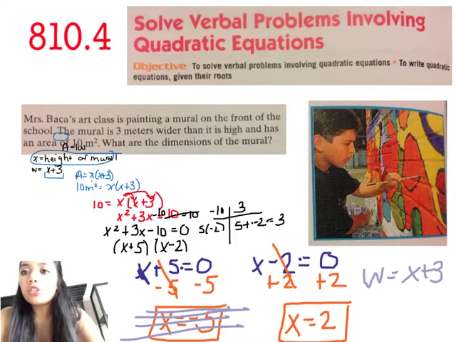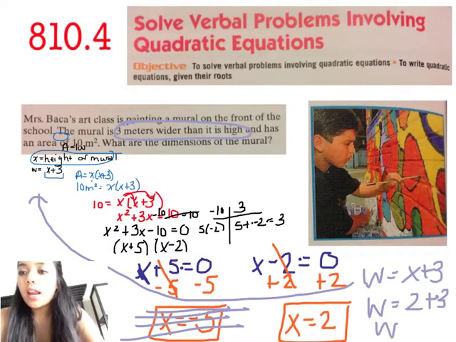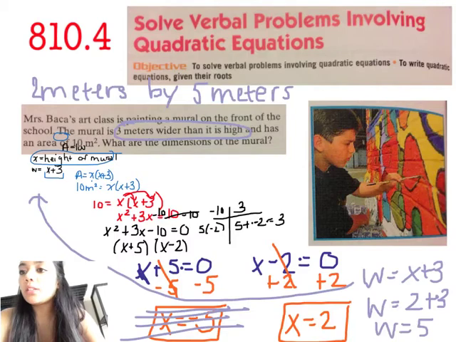And now I need to make each of these individually equal to 0 to figure out what x equals, because that is how you solve a quadratic equation. So I have x plus 5 equals 0, and x minus 2 equals 0. To solve for x on x plus 5, I need to subtract 5, and this cancels out, and I'll be left with x equals negative 5. On this side, I need to add 2 to both sides because it's a minus 2, so I'll be left with x equals 2.